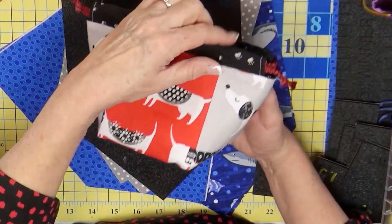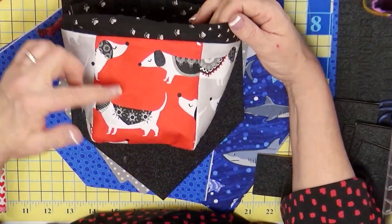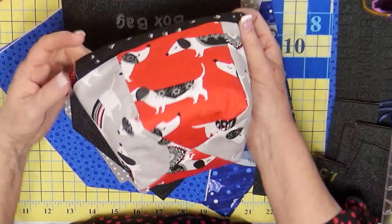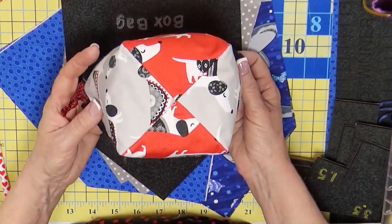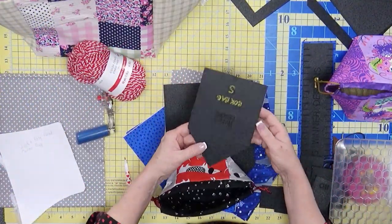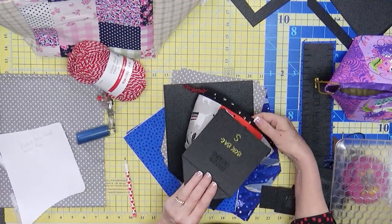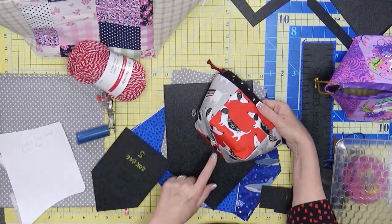There are a couple dogs here on the side. Again, I fussy cut, and I'll show you how we do that a little bit later on. And then that one I chose to do a little bit differently. But you can see on the bottom how those four points come together too. And this was made from the small. So the small box bag, this guy goes this way when we cut. This way when we cut, so those points come together.